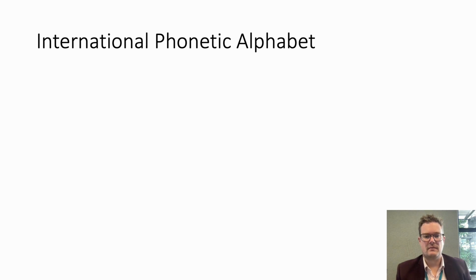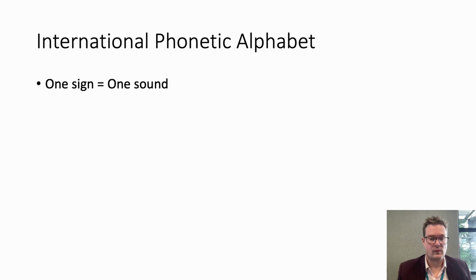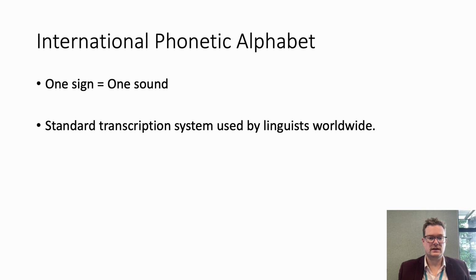Now, this is the one most widely used by linguists. We obviously don't use it in everyday life very often in the English-speaking world, but linguists use it because you consistently have one letter that will always make one sound. So this symbol will make this sound and it's consistent. That's the idea of it. And so basically, linguists all around the world, this is what they use when they're studying language.